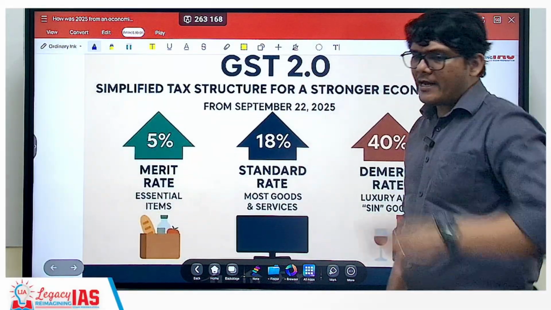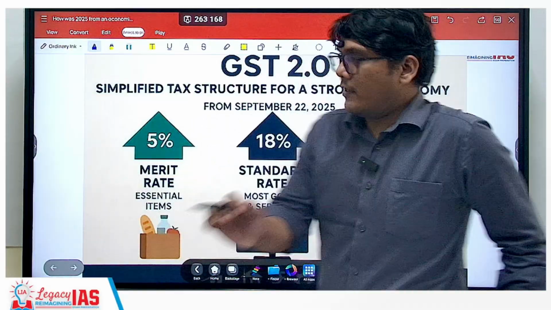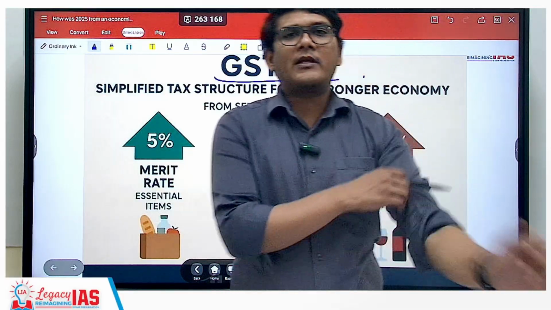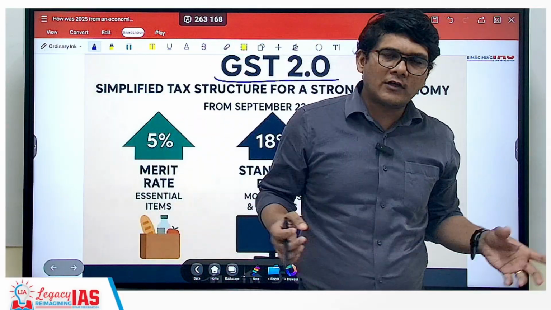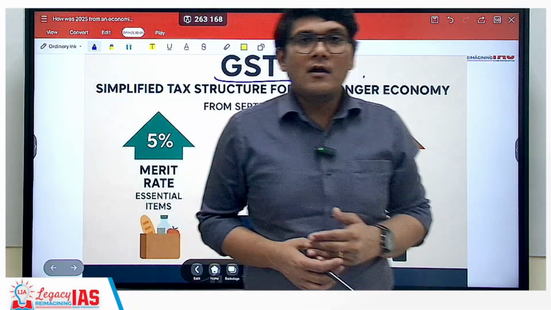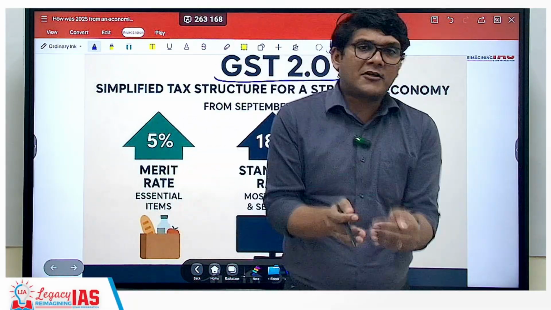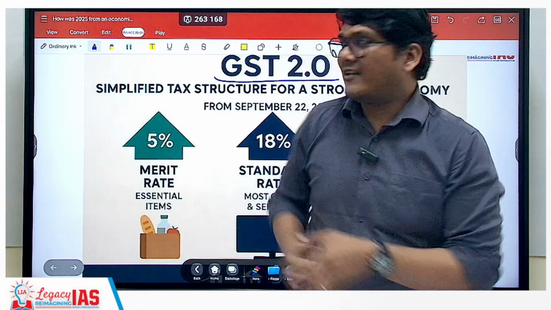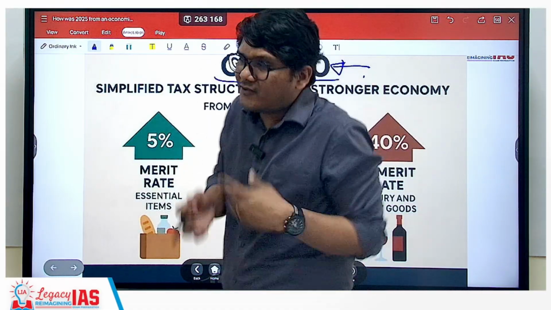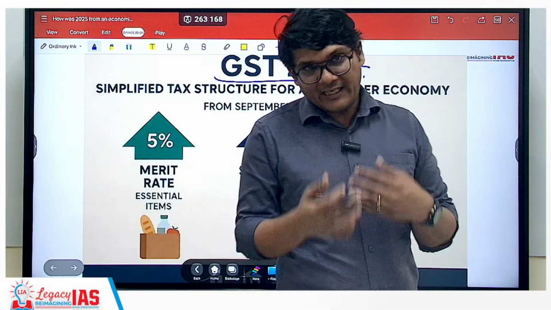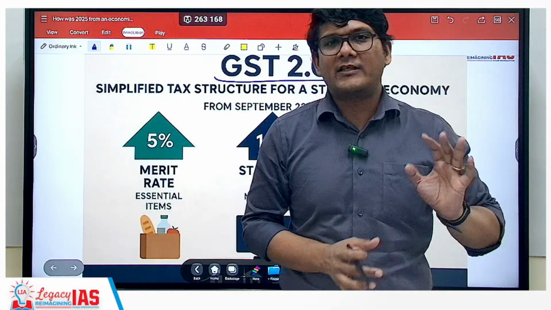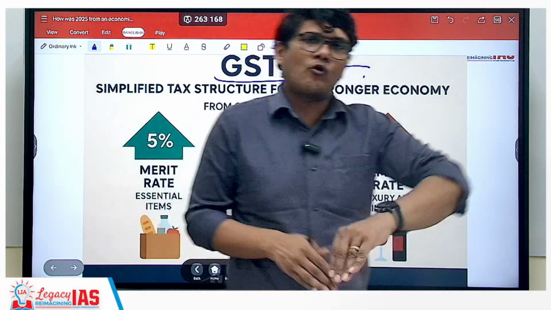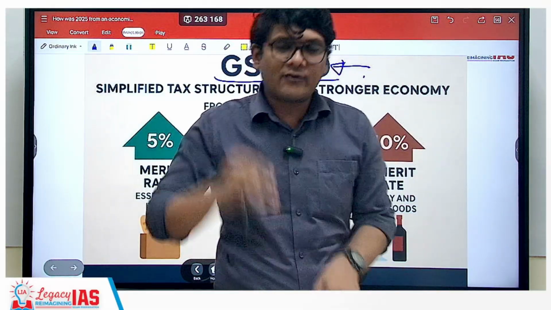Next, a very good thing that took place in 2025 is the implementation of GST 2.0. Now, it was being projected as something really amazing and something really positive, a lot of benefit. But the majority of it is nothing but a course correction of the previous implementation of GST. So there were a lot of issues in GST. This GST 2.0 actually corrects its course and basically rectifies its wrongs of the past. That is exactly what it does, which of course is going to get us the benefit which we should have got long back itself, but at least we are getting it now.